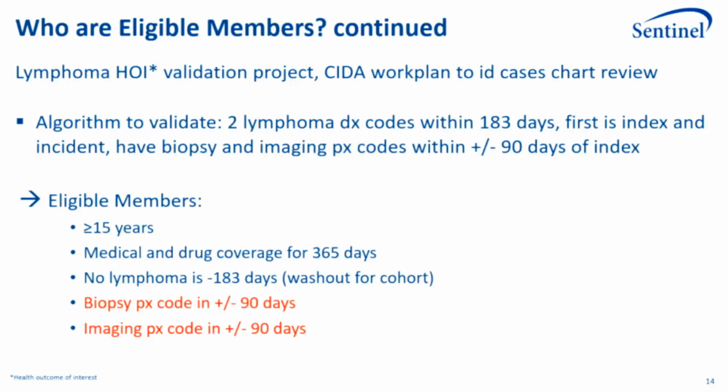And so when you add in these strict requirements for certain kinds of procedures or conditions that are rare, if you require that for cohort entry, your eligible members is affected accordingly, and so your denominator might be small. So it's just something to keep in mind. Despite the fact that I've worked in the system for years, it took me a few minutes before I could understand why the data looked so odd.